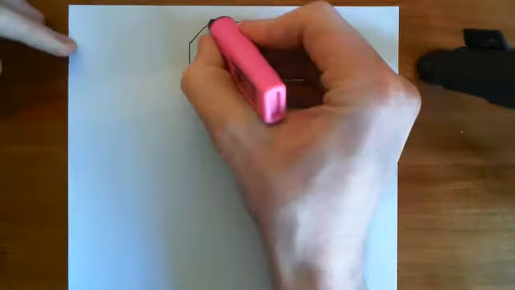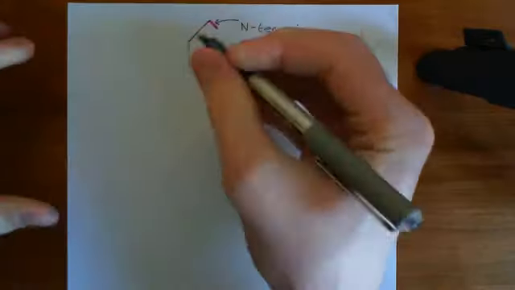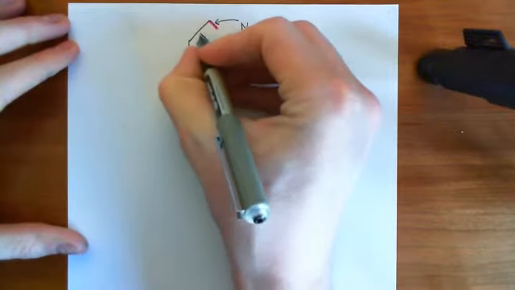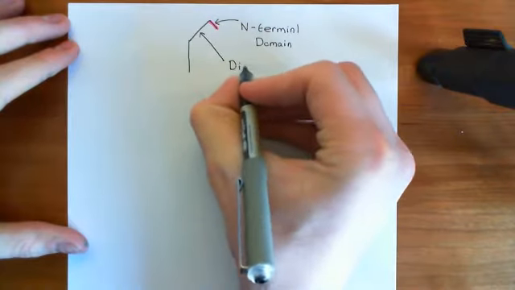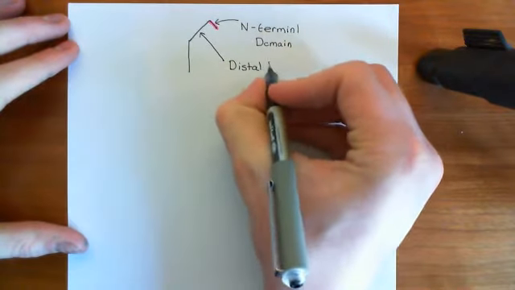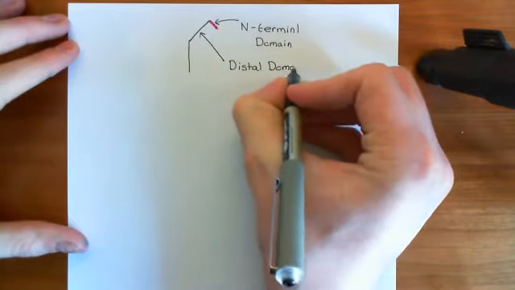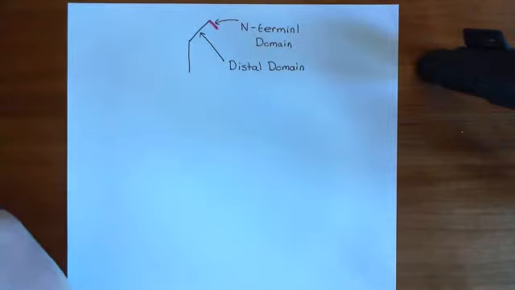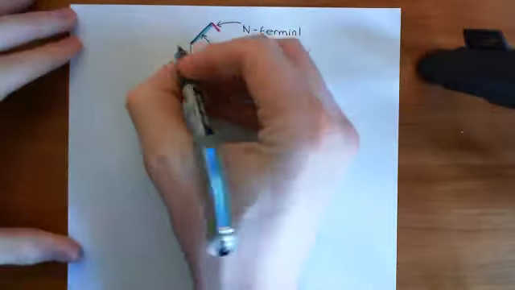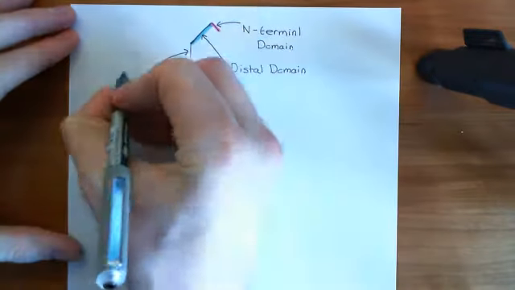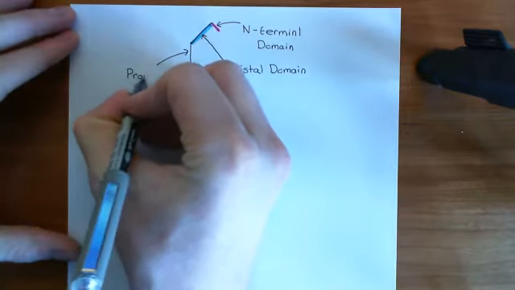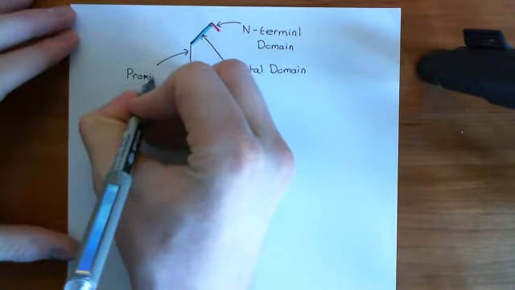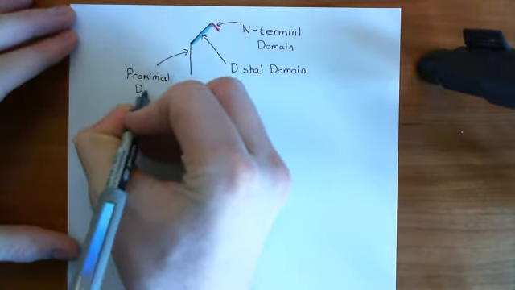I might colour it in, so we'll have the N-terminal domain in vivid purple here. This portion in the middle here is known as the distal domain, and you'll see why these names are appropriate in a moment when we look at the structure of a clathrin triskelion. In blue here, this is the distal domain. And then here we have the proximal domain of the clathrin heavy chain.